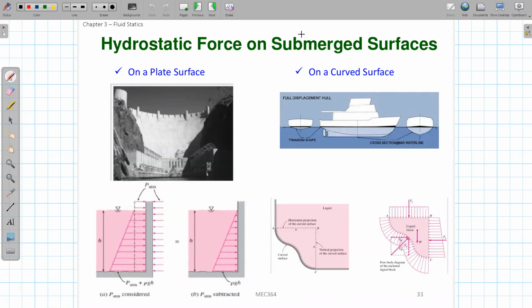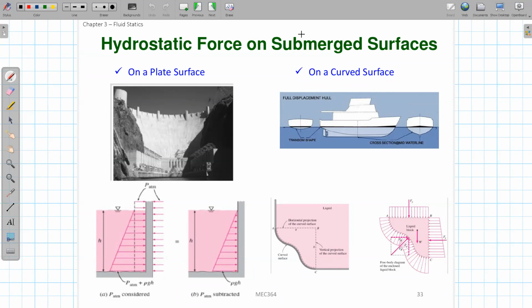But after we calculate the pressure, we know that pressure is a stress, and pressure will give you a pressure force. So the next step we want to analyze is how this pressure will give a force to other bodies, especially a body submerged in a fluid, some liquid or gas. We want to know what force the pressure due to this depth will result in on the submerged body.